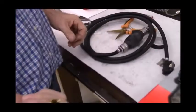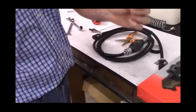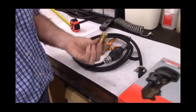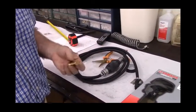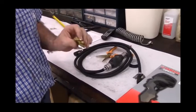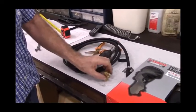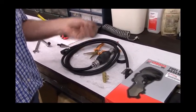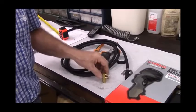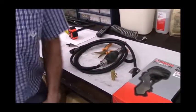The next thing is the kit will include an additional quick disconnect fitting. That'll screw into the top of your remote fuel tank. If you've already got one, that's great. If you don't have one, then here in Florida, even the local Walmart sells them. Otherwise, Bass Pro Shops or just about any boat dealer sells plastic above ground fuel tanks or above deck fuel tanks, or you can get them off the internet. For that size generator, a 6 gallon is about as large as you need. And that concludes the installation.